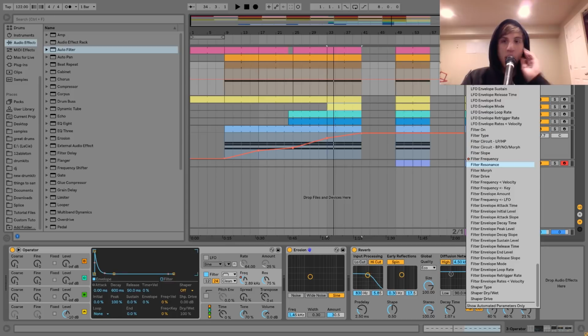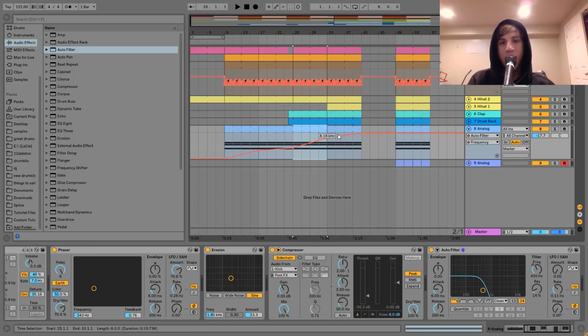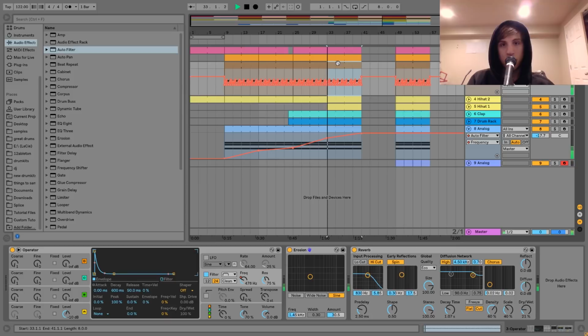So what I just did there was I turned on what's called the automation lock. With the automation lock, you can see I have it on right now. When it's orange, it's on. When I duplicate something, it doesn't take the automation with it. But if I turn that off and I duplicate it, it does take the automation with it. So I did that because I was duplicating this here, and I wanted it to go here and have the filter keep building. But yeah, so we got to copy that over.